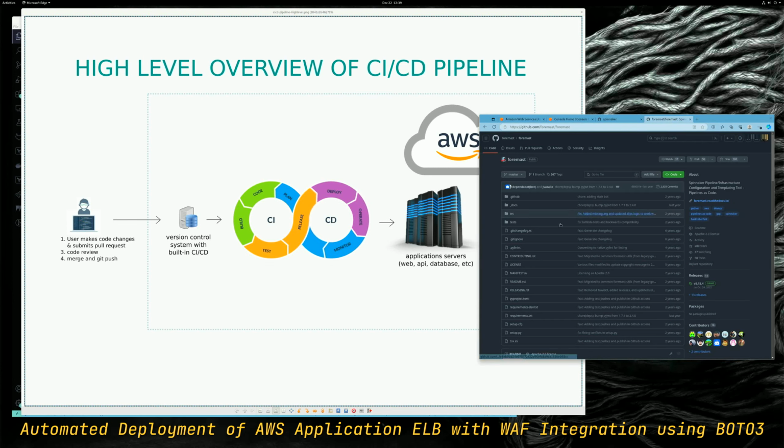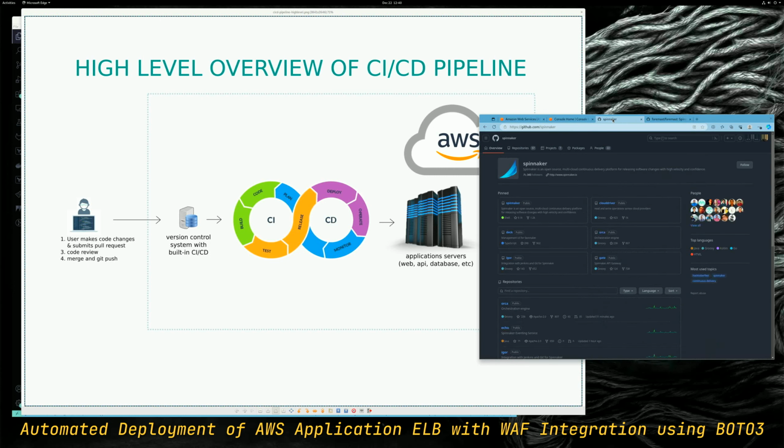It hasn't been updated for quite some time now, and the feature that the developers are requesting does not exist here. This library is used for deploying resources in Amazon cloud, and it uses Spinnaker to deploy it.